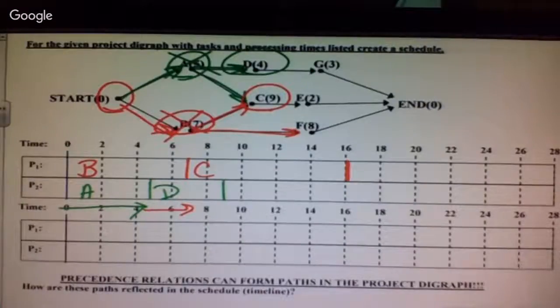Okay. So we're working, we're working, we're working. Celia finishes D. So what can Celia work on now? G or F. She can technically work on F. Even though she's kind of on this path at the top, she can jump down and take care of F if she wants to. She don't want to? No, I already wrote G on my paper. Okay, she don't want to, so she's going to take on task G.